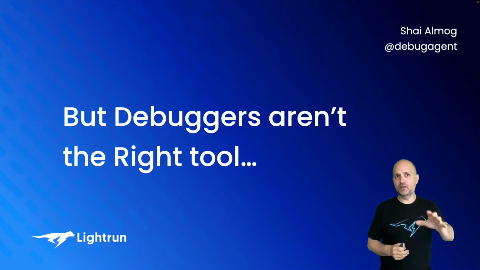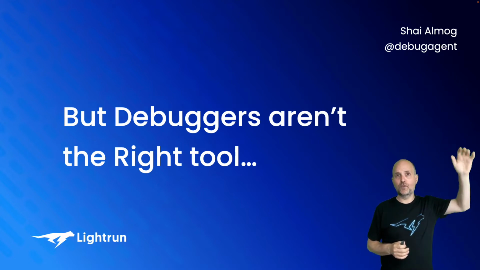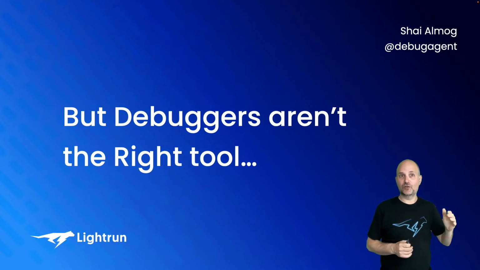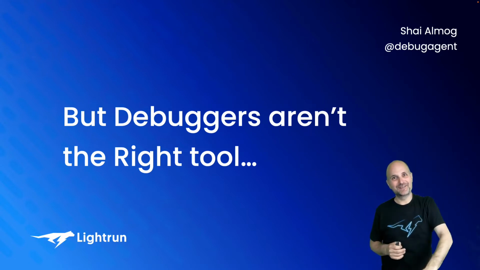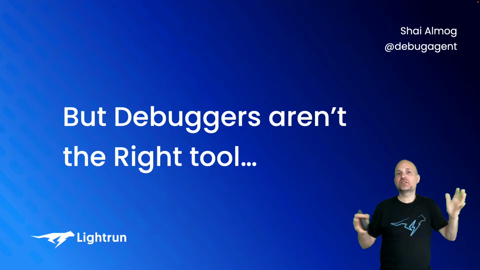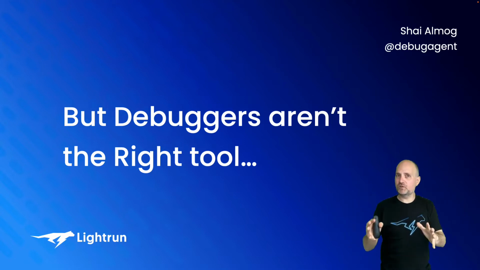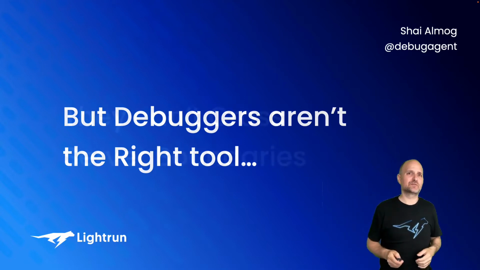I might be repeating an urban legend here, but 20 or so years ago, I heard a story about a guy who was debugging a rail system located on a cliff. He stopped at a breakpoint during debugging, and the multi-million-dollar hardware fell into the sea because it didn't receive the stop command. Again, I don't know if it's a true story, but it's plausible. Debuggers weren't really designed for these situations.